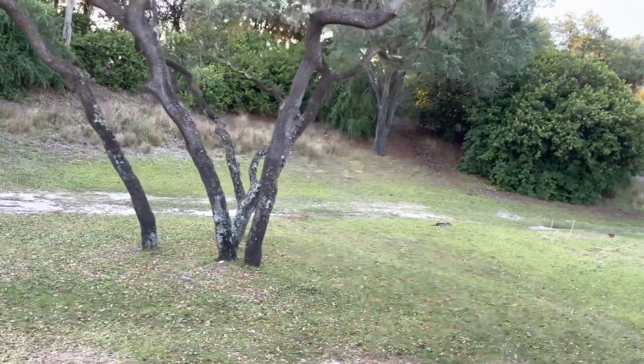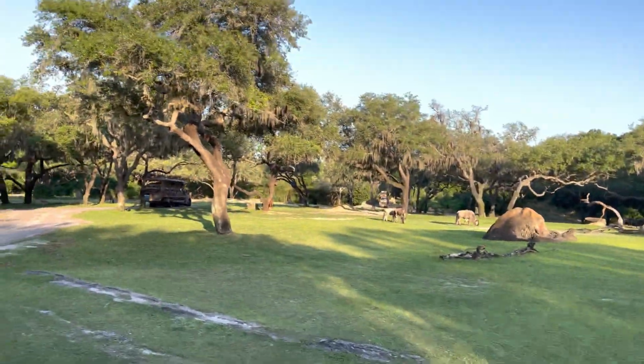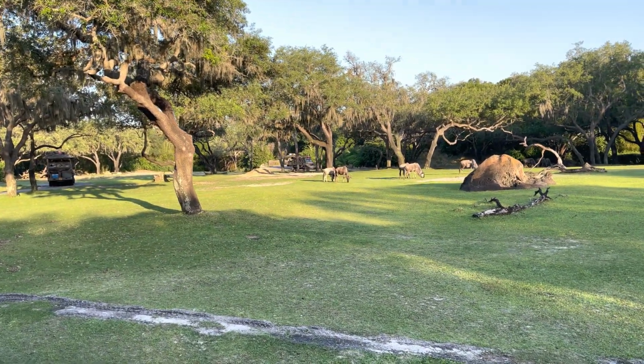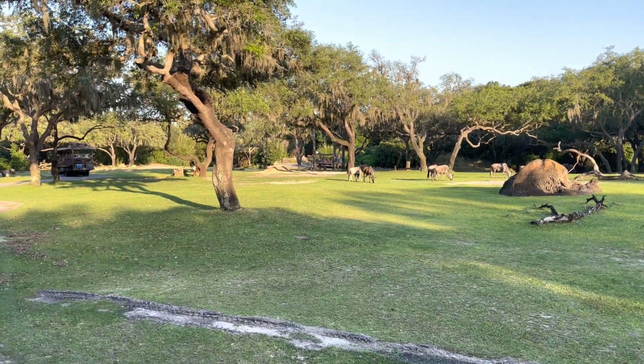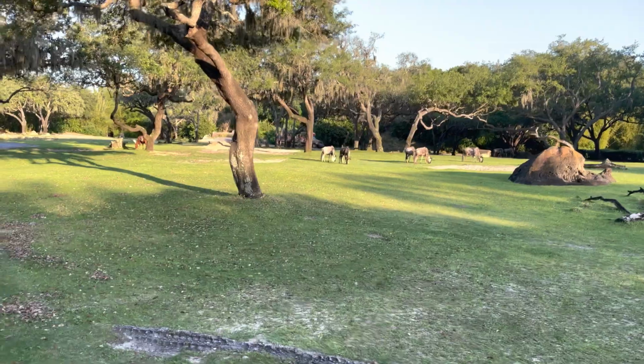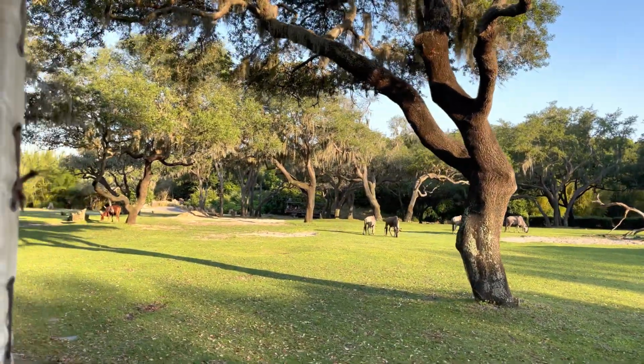You can also see the wildebeest over on your right hand side. Wildebeest are the largest herding animals. They'll actually herd at about 1.5 million. So when born, those wildebeest must be able to run within an hour, or else they have the potential to get left behind, because their groups are always moving, always migrating. Wildebeest get their name from the Afrikaans word wildebeest.